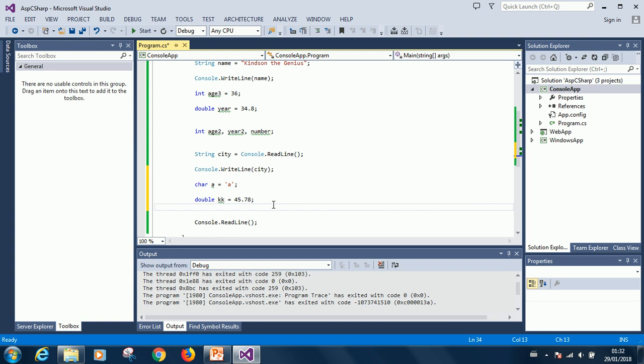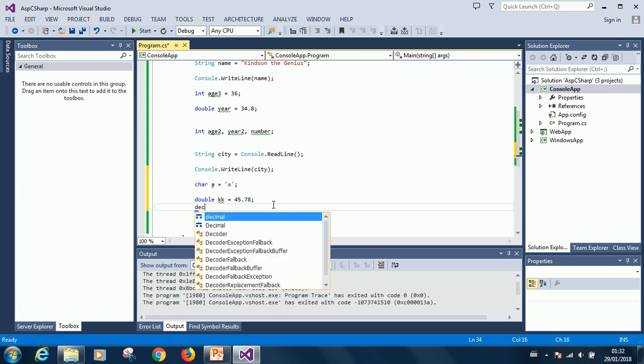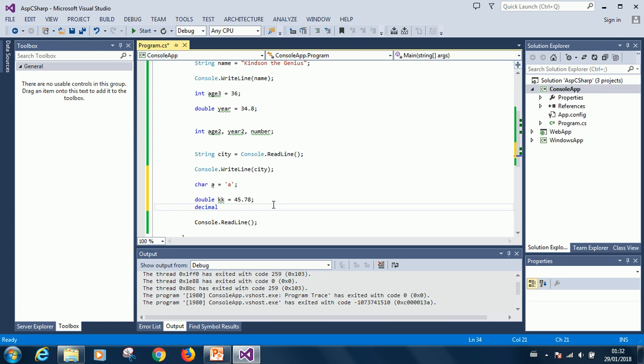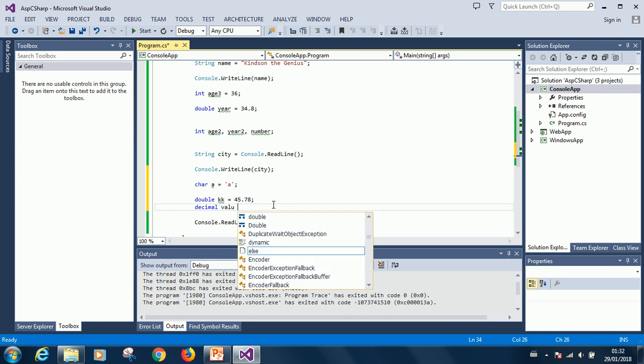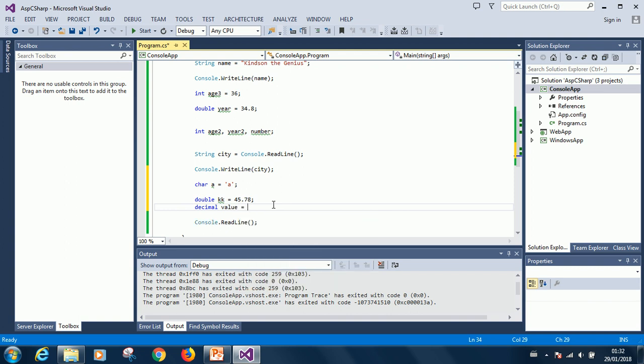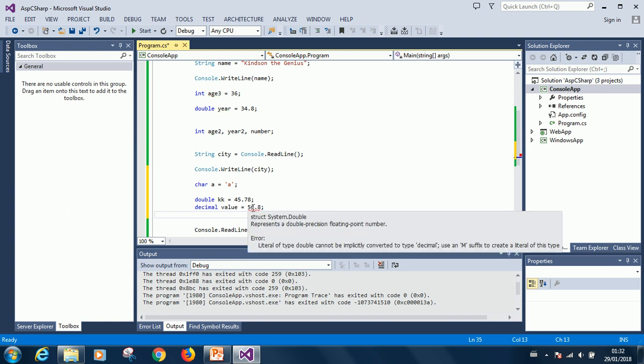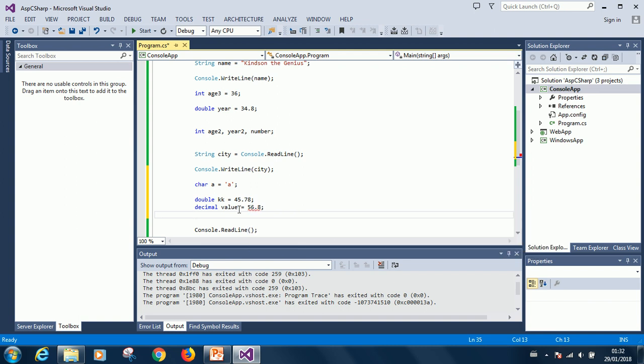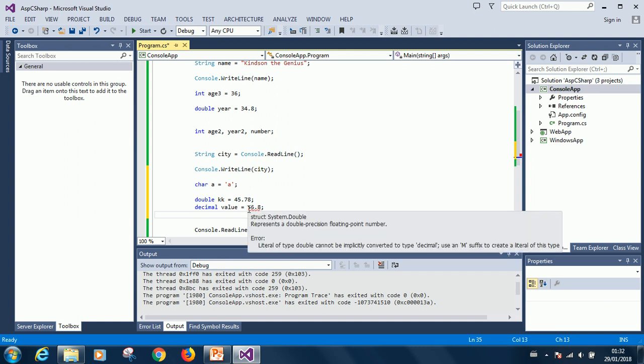The same thing with float, the same thing with decimal. decimal value equals 56.7.